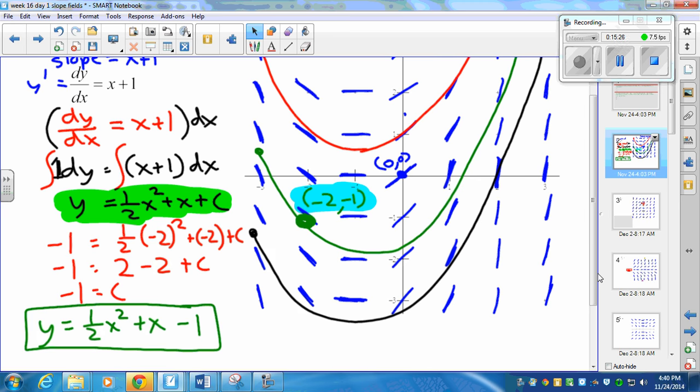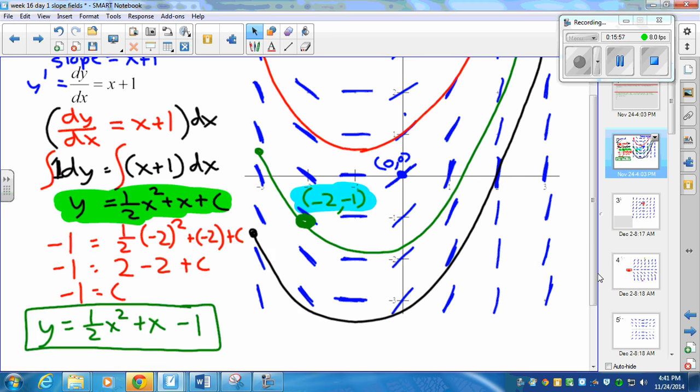Okay, in this video, hit pause after you create the dy dx's for the other 3 that we haven't done. I want you to do those on your own, and then we're going to take a look at them on the next couple slides. So right now, hit pause on the video and try these next 3 out, and then I will reveal to you how I did it, and then we'll go from there.